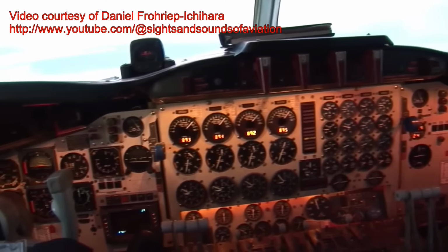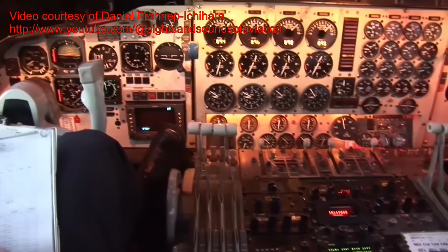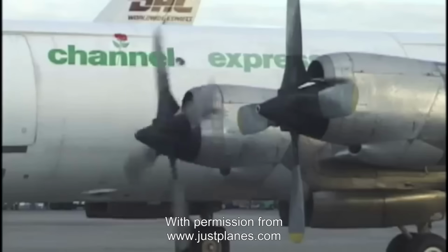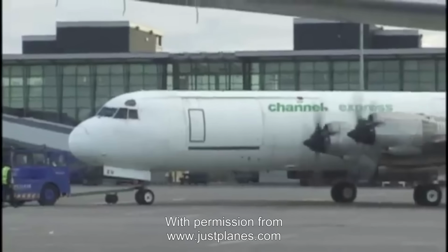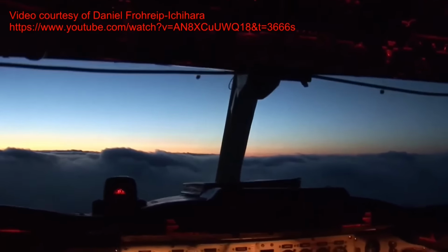Now, the 6 of us were all sat on the flight deck, and we basically flew from Cologne uneventfully. Landed at Dublin, offloaded most of the cargo there, took off out of Dublin to land at Shannon and do a day stop at Shannon, which was going to be the routine. We took off out of Dublin and made the normal approach into Shannon.